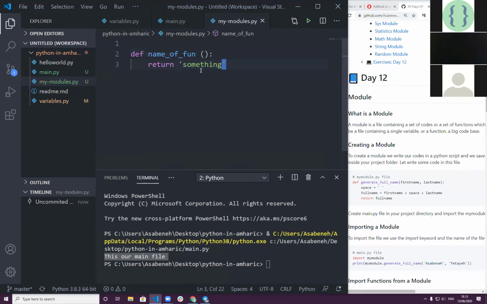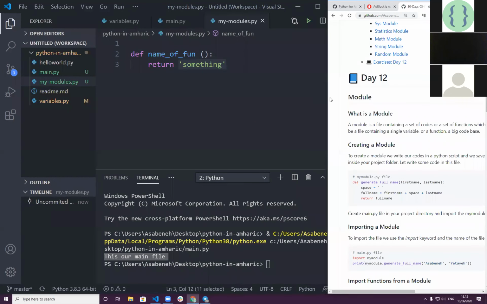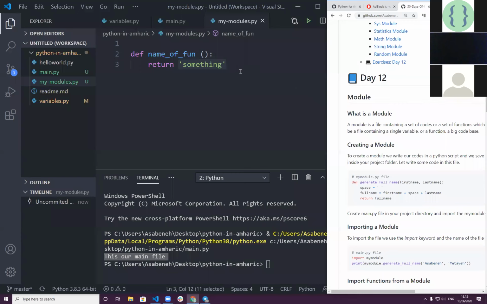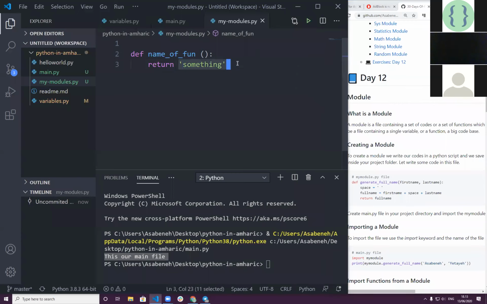And what is this something? Tell me. I have been saying quite a lot of times ብዙ ጊዜ something ምንድነው ጮክ ብሎ የሚመልስልኝ። ብዙ ጊዜ ደጋግሜ የሚለው ነገር አለ። A function return something. What is that something?